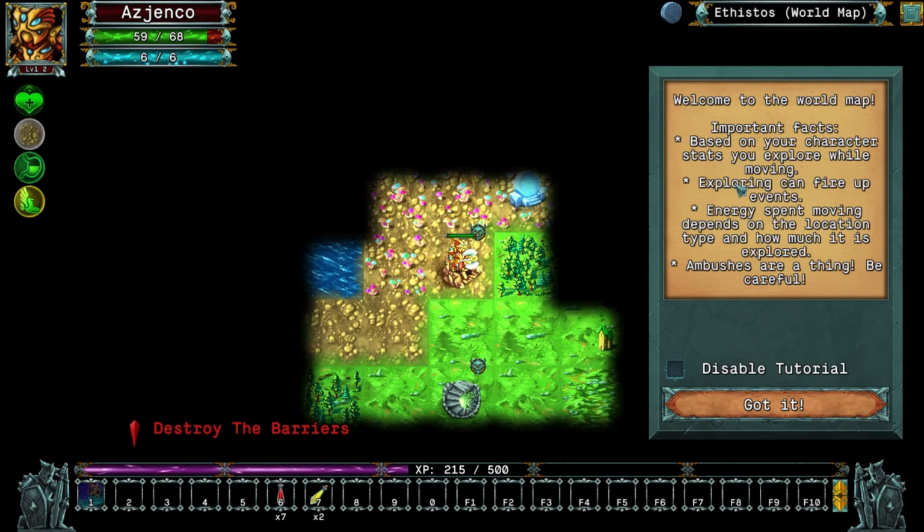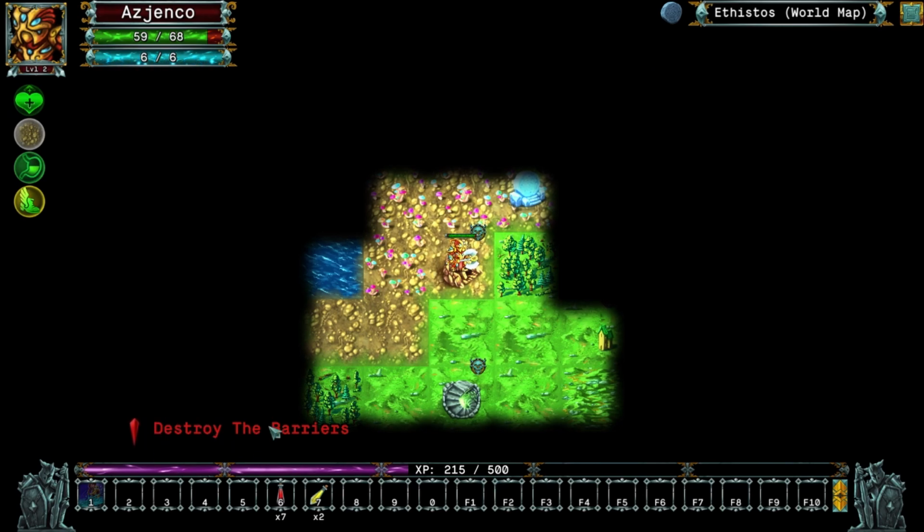Oh, welcome to the world map. This is a world map. Based on your character stats, you explore while moving. Exploring can fire up events. Energy spent moving depends on the location type and how much it is explored. Ambush is not a thing. Okay, thanks for saying that.